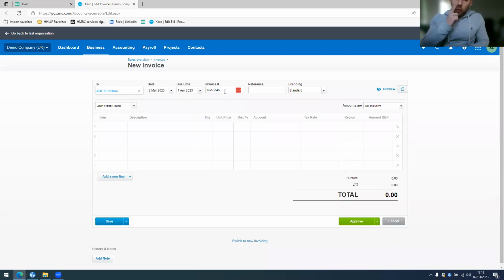Your invoice number is also generated, but what it won't do is let you have the same invoice number twice, to prevent duplication. And generally, you're not allowed to have the same invoice number twice because HMRC may get a bit funny about that if they're ever to inspect your books and records. Your reference box, you can put a PO number or anything you wish in here. So say it was for a certain site, or your customers said they want it to be for a certain place, you can put, just using site as an example, or area. So you can put north. Your branding theme is essentially the invoice template you want to use, and we'll cover those very shortly.